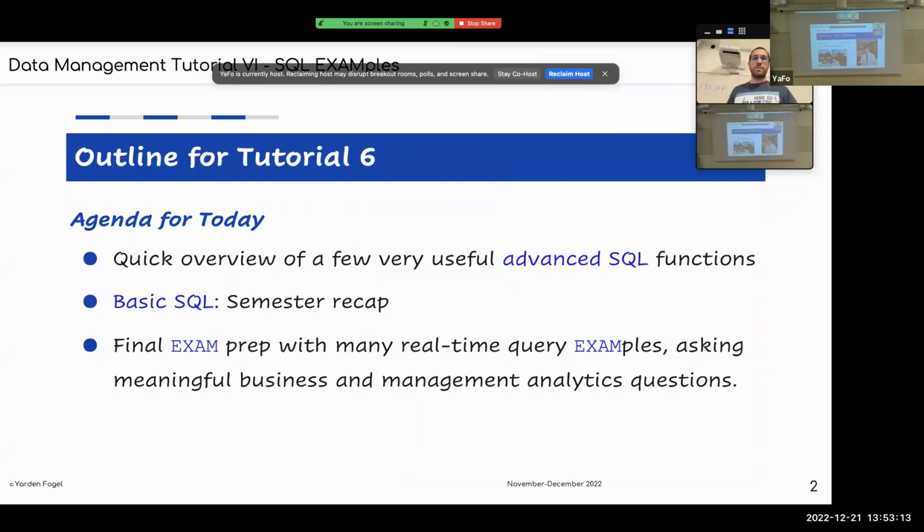I just wanted to spend maybe 3 minutes on a few more advanced SQL functions that I promised some of you, and promised myself, frankly, that we'd get to. The way the semester played out, we didn't really have a chance to get to all that, and we're not going to go deep into it and do crazy advanced queries, but I wanted to mention it to you.